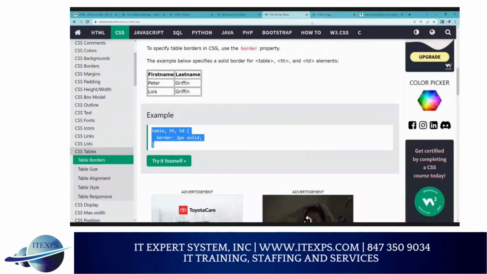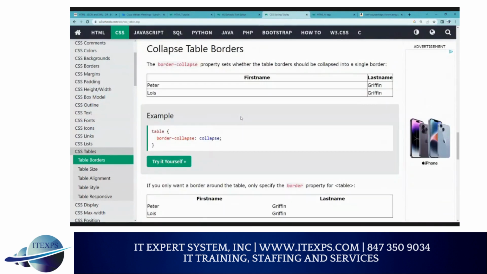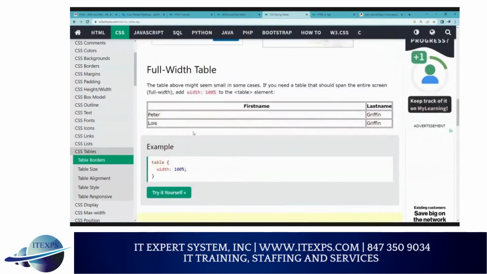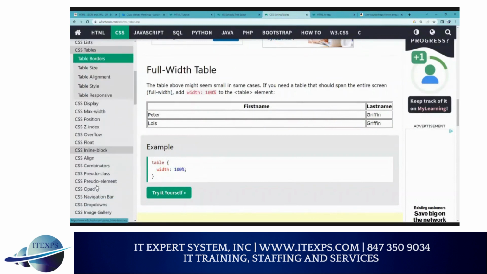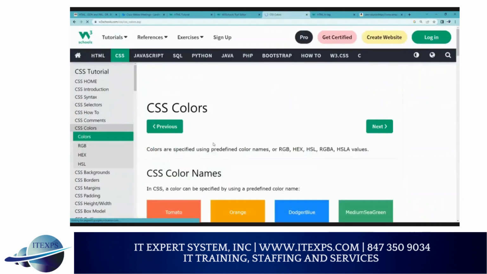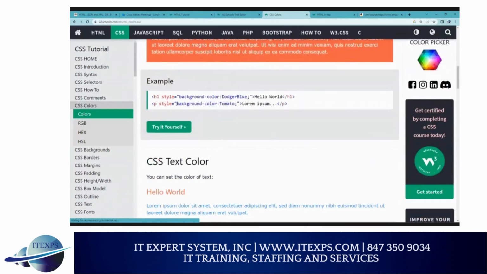So if I show you color, here width and border collapse. Let's say color text, and do we have color? Here you go, CSS color. I can quickly show you these different types of color. Yeah, this is what I was looking for.